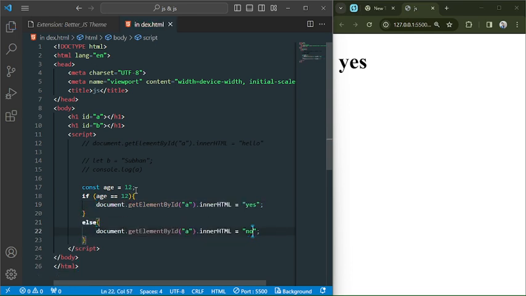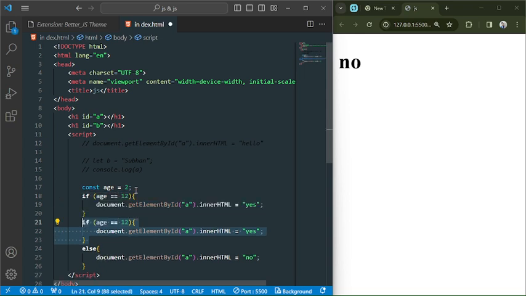No. So the value is going to be now what? 2. Save it, that will be no. So if the value is equal to or bigger than, or greater than 12, that will show us yes.